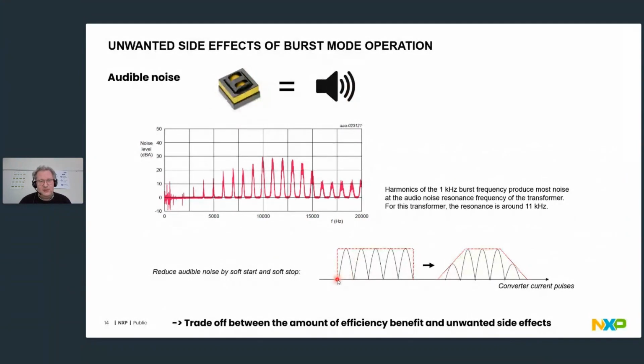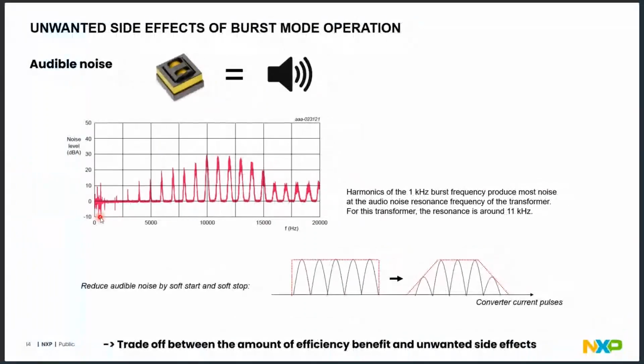How does that work? You transfer through the transformer those blocks of energy in a certain repetition, and that starts making a noise. I can try to imitate it, or some kind of effect like that, because those blocks are repeating themselves. And they repeat at a very low frequency, so that does not really make the noise, because the transformer as a loudspeaker cannot make very low frequency sounds, but it starts making sound at the harmonics of that lower frequency.